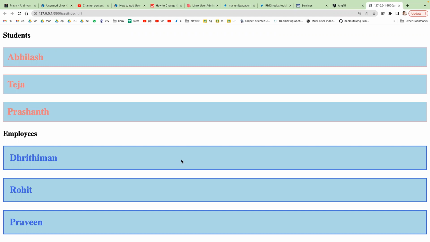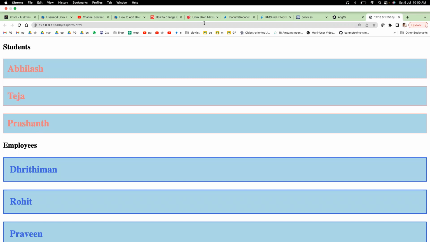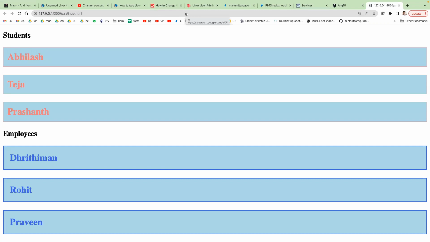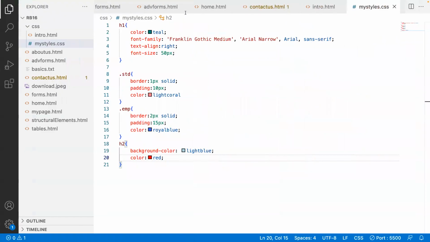Whatever styling you have applied for the element will not be considered for more weightage. Even if you have given it below, the class will be taken first. Whatever you have given inside the class, that will be applied. Is it okay? Right. So now, but still, I want to give something.